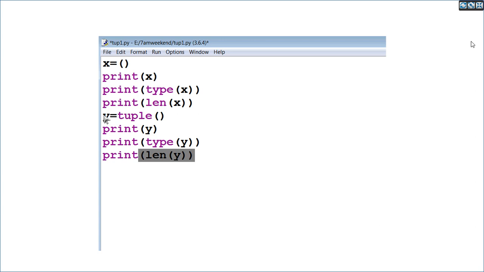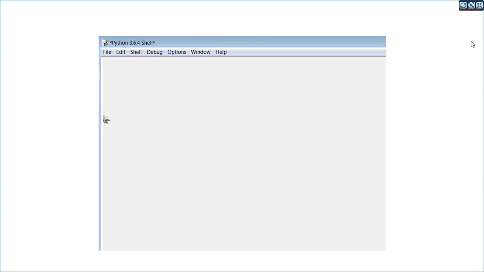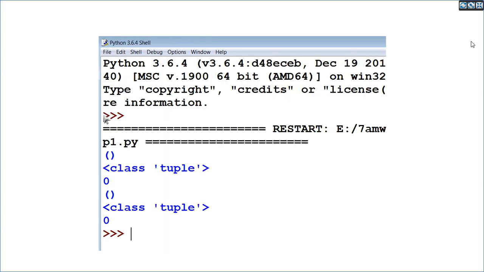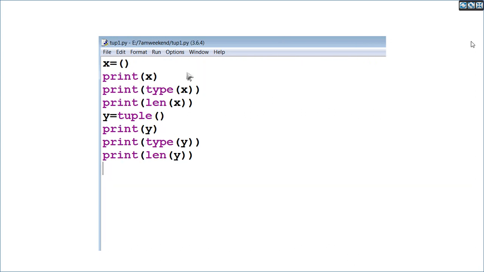Len of y indicates the number of elements, here 0. That means a tuple object can be created by using parentheses, by calling the tuple function, or by assigning more than one value to a variable.